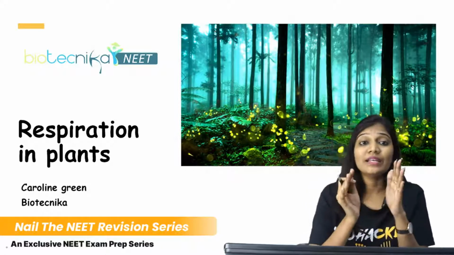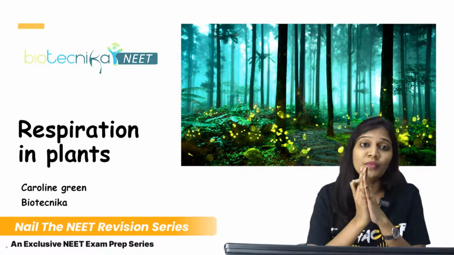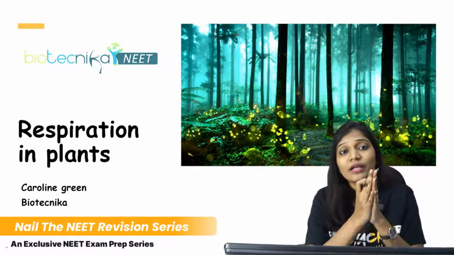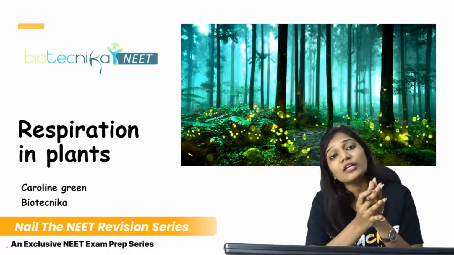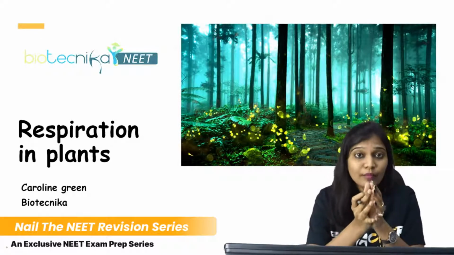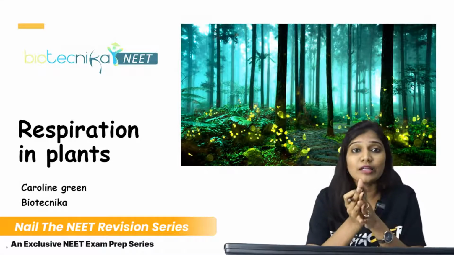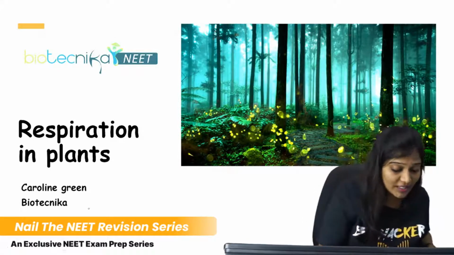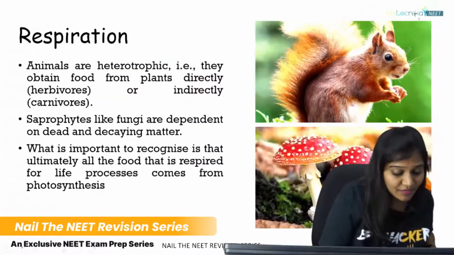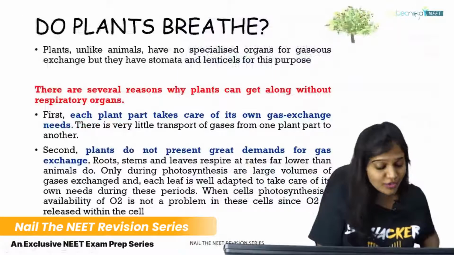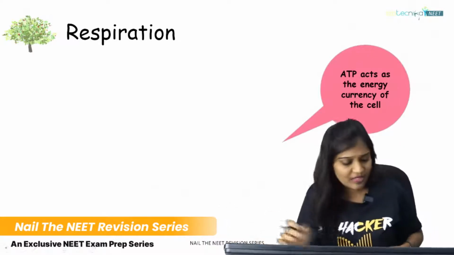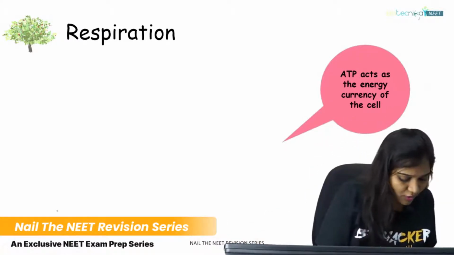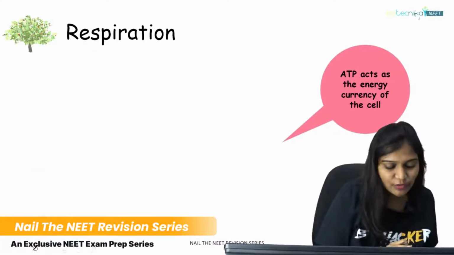It's going to be respiration in plants part 2. In the previous class we were talking about glycolysis, a very important process. Then I talked about pyruvic acid decarboxylation, then the Krebs cycle, or citric acid cycle. Today we are going to deal with a very important topic, the electron transport chain. Before going, let me give you an overview of what we saw in the previous class, and then I'm going to take you to ETC.